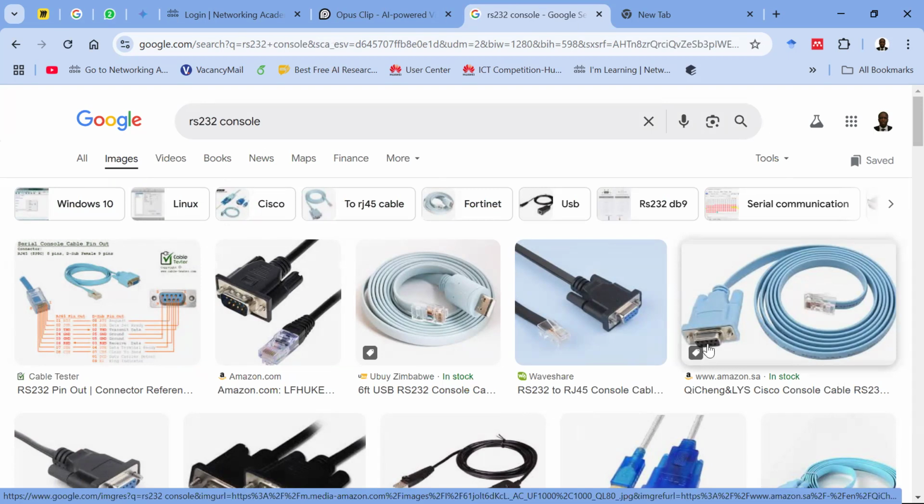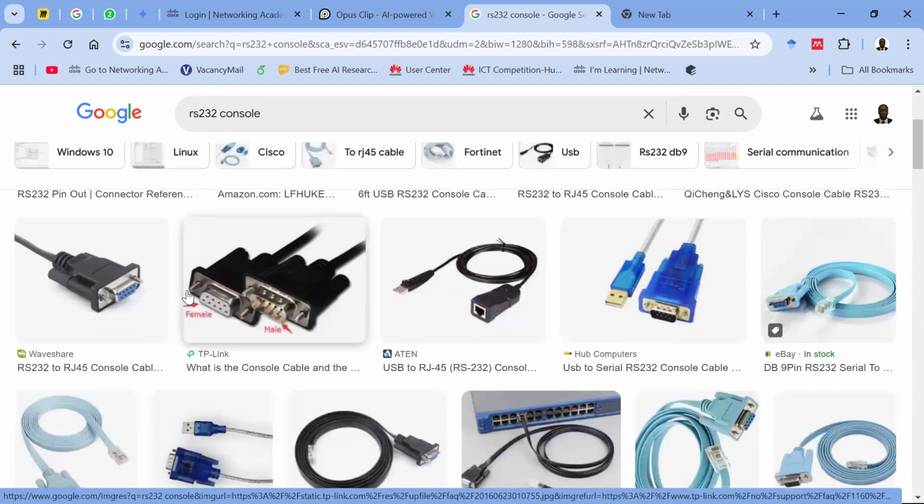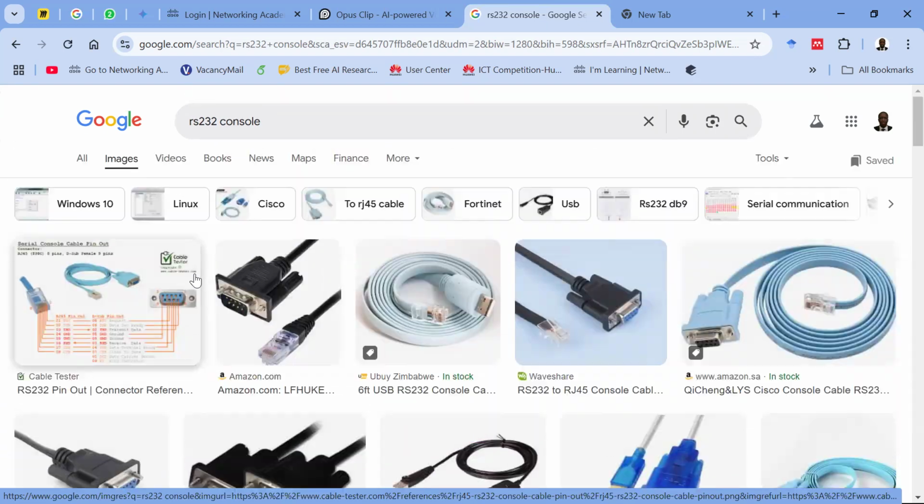This end here is the RS232 connector. You get something like this. My laptop doesn't have that port, but I've seen a lot of desktops still have that port. Is it VGA? I don't think so, it is RS232. Then there's my USB and my console.